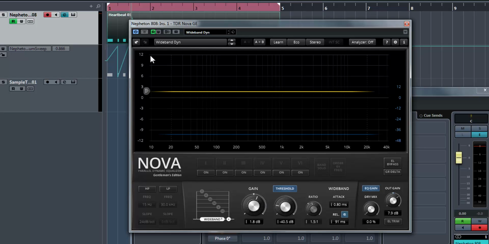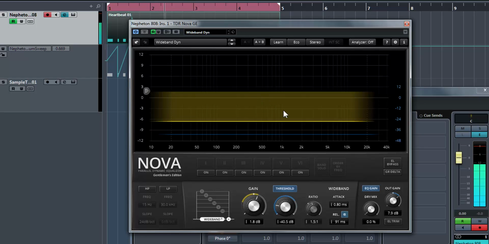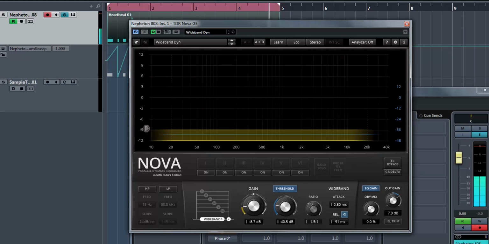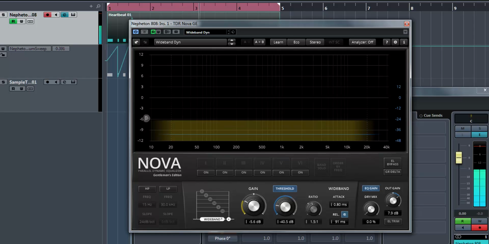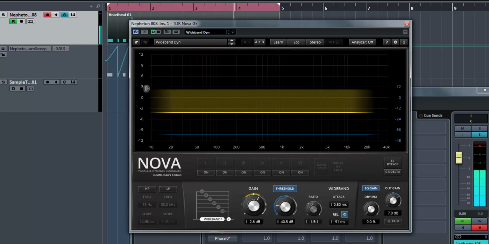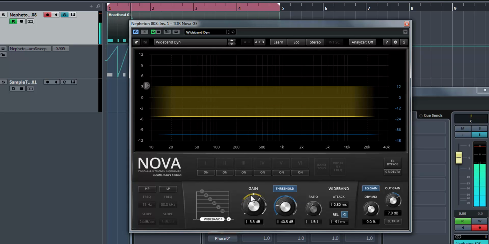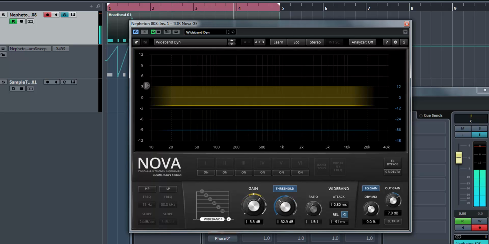So what we need to do first off is have a listen to this and see how this behaves. If I drag the gain to negative values, you see what we're doing there? We're pushing it further down, quieter, instead of picking a positive value like we've done here. And now you can actually hear the attack transients of that kick and the body swell. Important thing here is where we set the threshold.